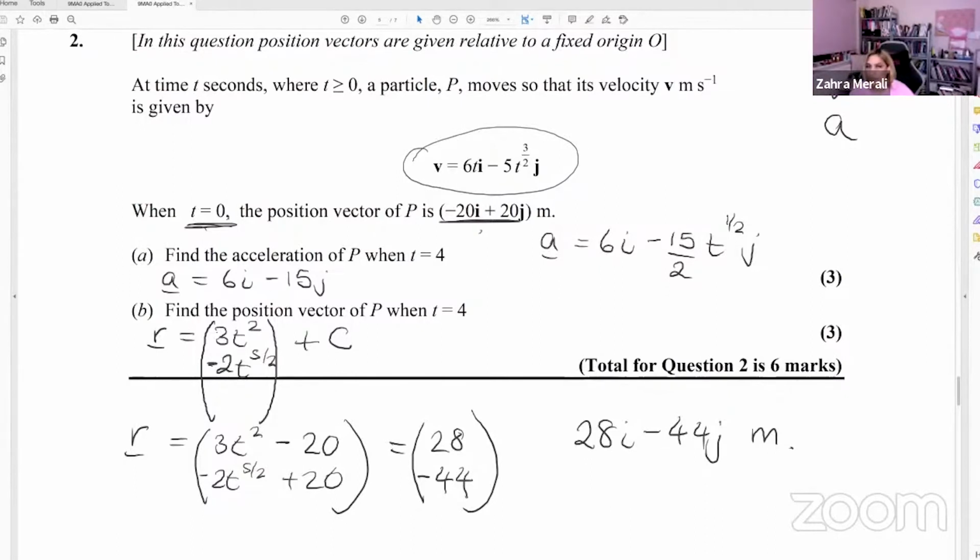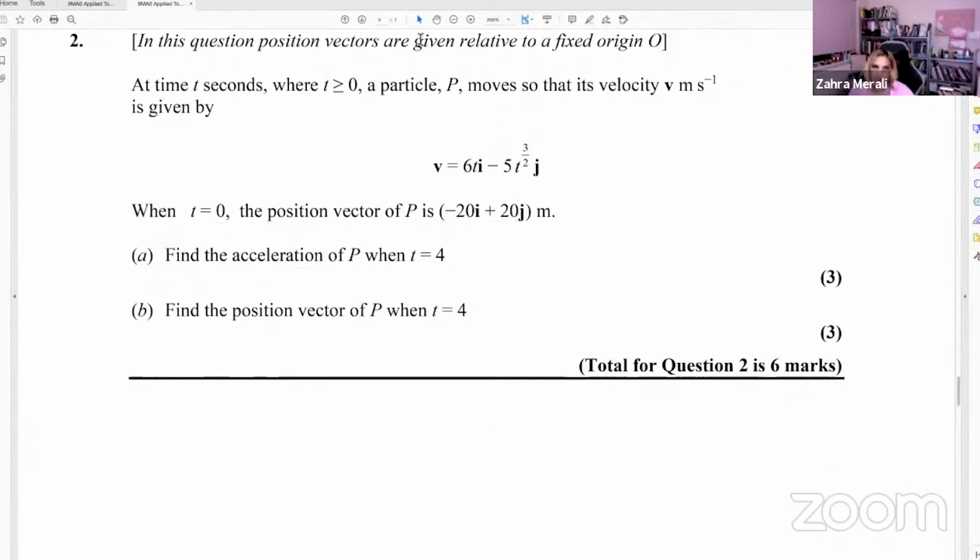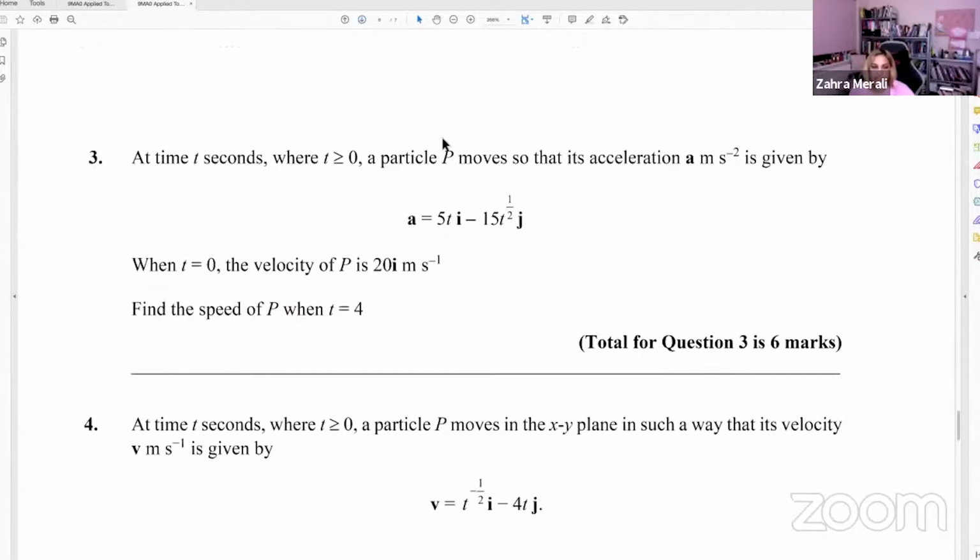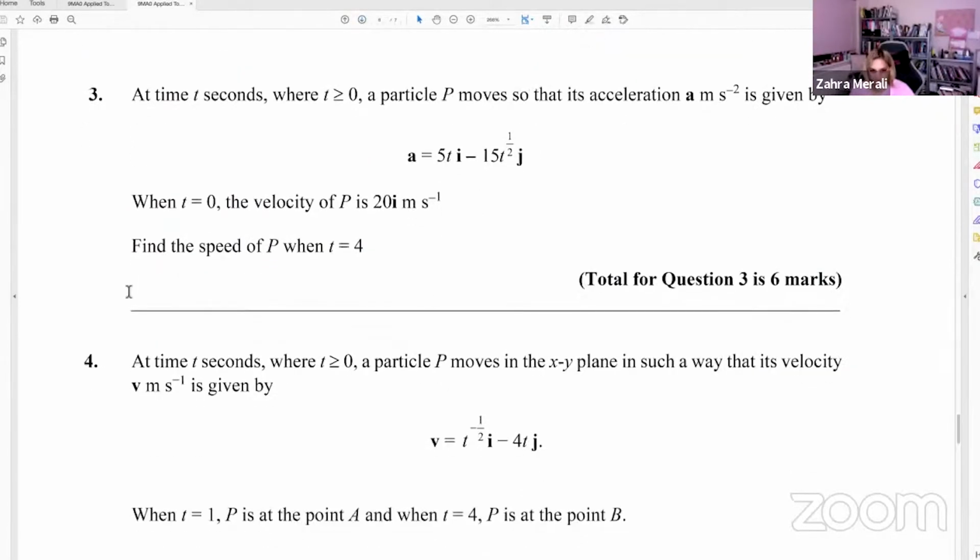Okay, question 3. These are quite nice, as long as your integration and your differentiation is quite strong, and you recognize when t is not constant. So when it's squared or to the power of half or has any indice, it's non-constant acceleration. This is actually nicer, if you like, than regular SUVAT, where you have to think of directions and so on. So it's 4. When t equals 0, the velocity is 20i.